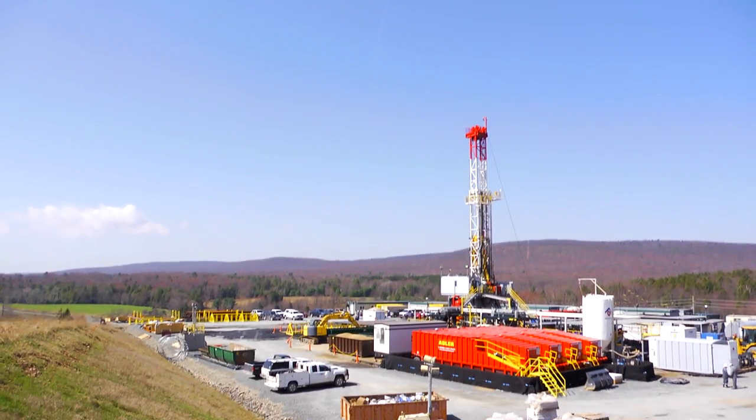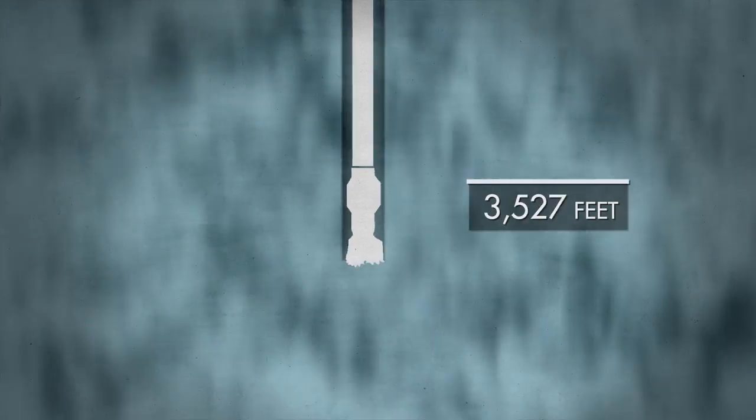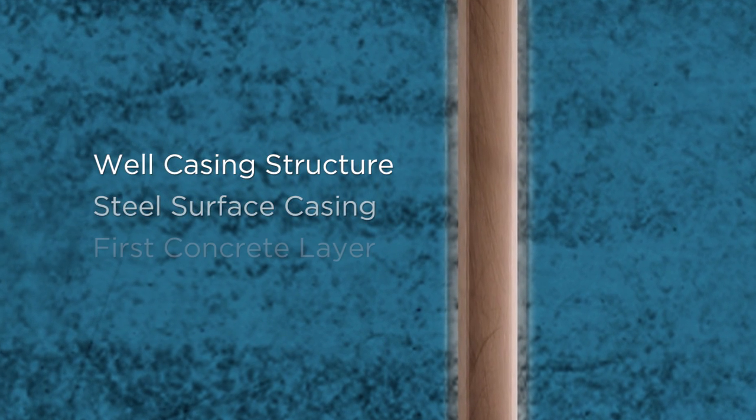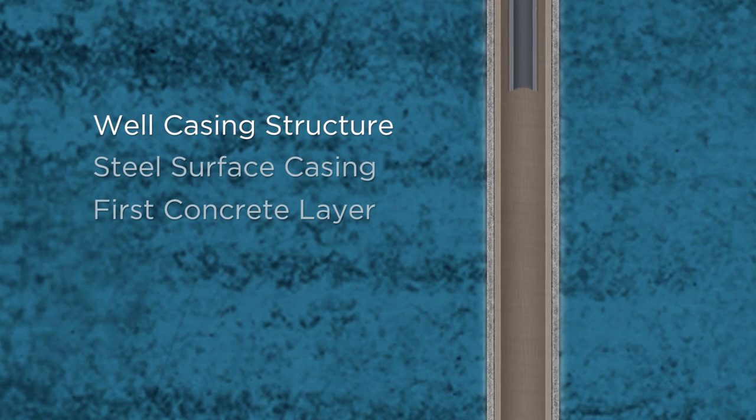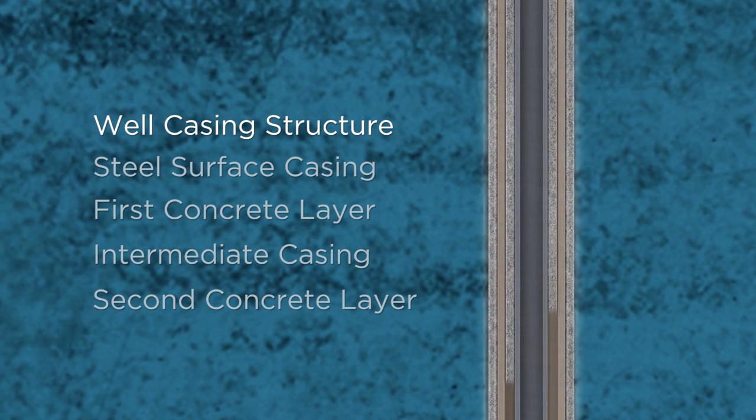What you do is you bring your rig to your surface location, on top of the land, and the first thing you're going to do is drill vertically some distance. For the shale gas plays, it's usually about 7,000 to 8,000 feet. The first hole drilled is quite a wide diameter, and surface casing is run in that hole and cemented between the casing and the rock formation. Then when we drill several thousand feet more in the vertical well, intermediate casing is run — another smaller set of casing inside the first. After you reach the desired vertical depth, you would then go off horizontally and place a lateral that's about 4,000 to 6,000 feet long.